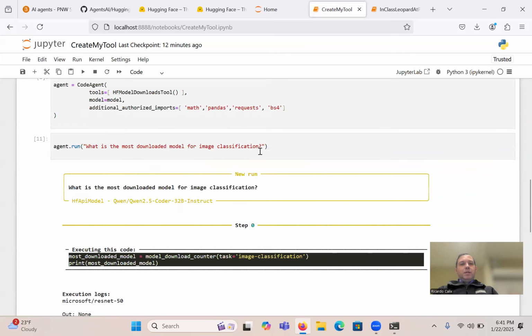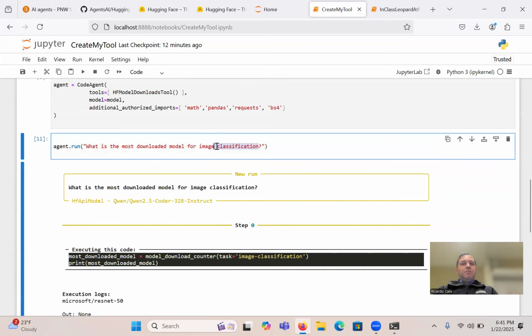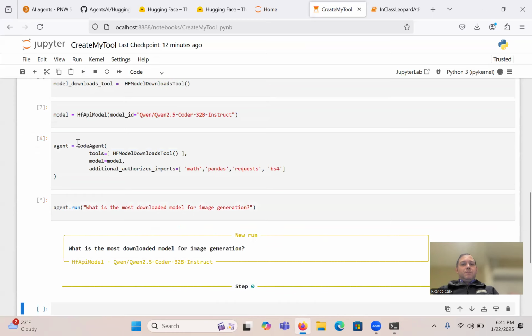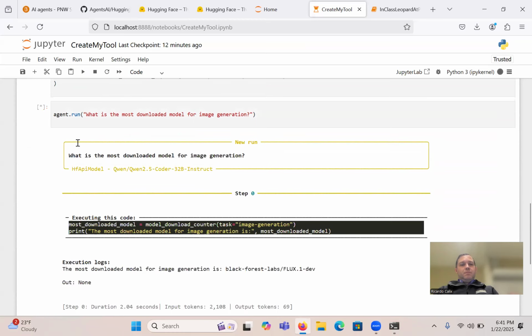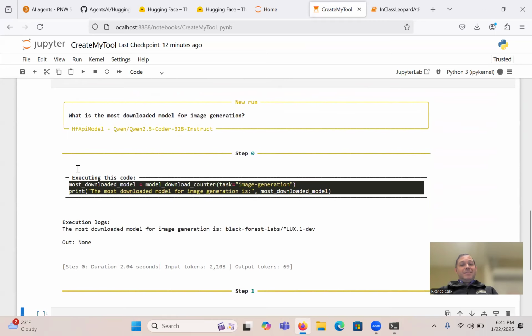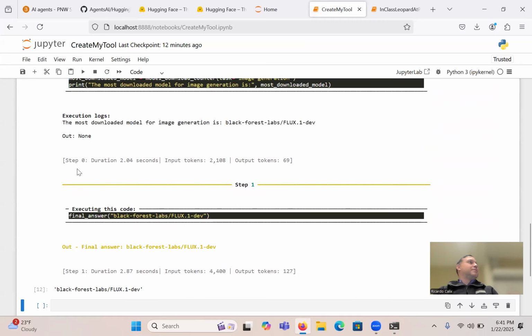What would be something else for, let's say, image generation? I would say Flux is one of the nice ones, but let's see. Yeah, I would agree. Right? So from Black Forest Labs, FLUX.1 dev. It's a really nice one.